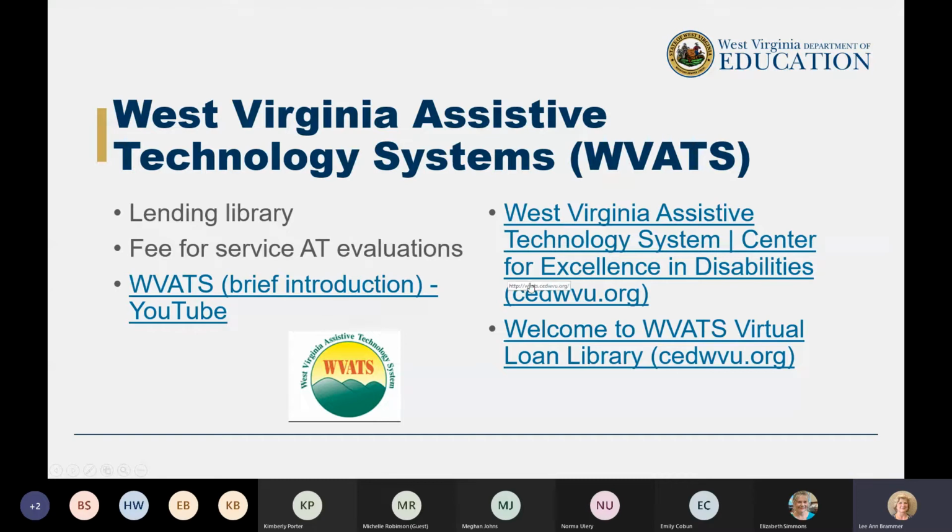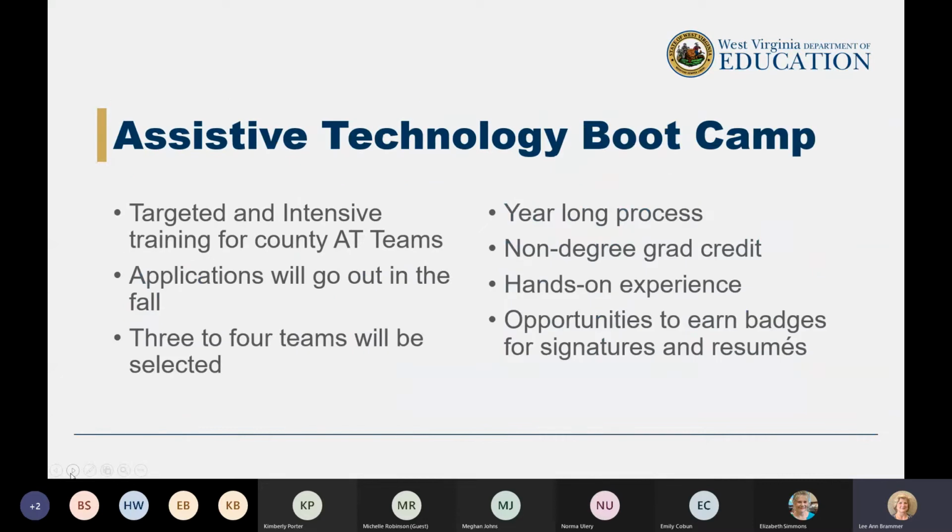We are going to be changing up the way we've done assistive technology boot camp in the past. In the past, we had a mass number, over 100. I think it was around 115 people that we trained in large groups. And we had trainings in the summer, in the spring and in the fall.